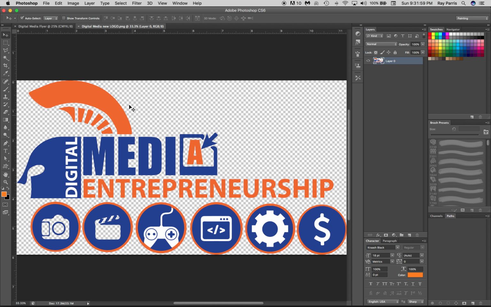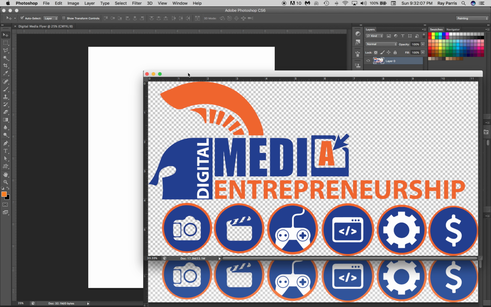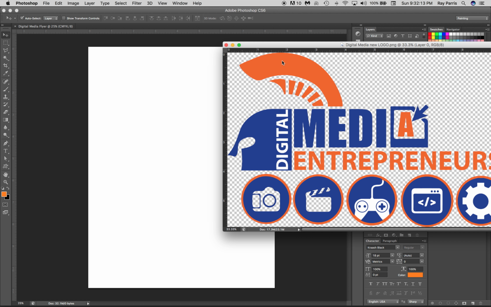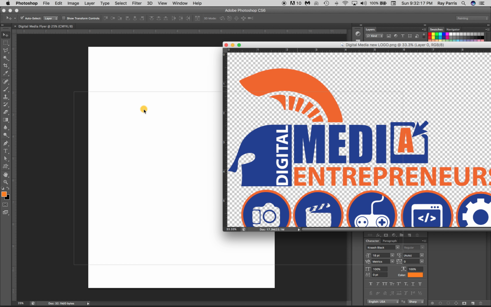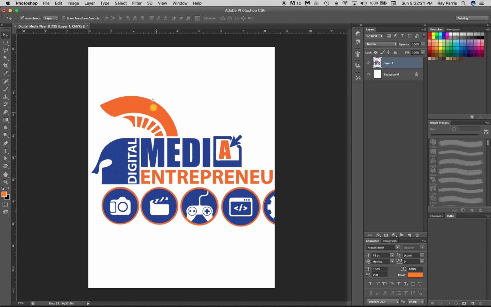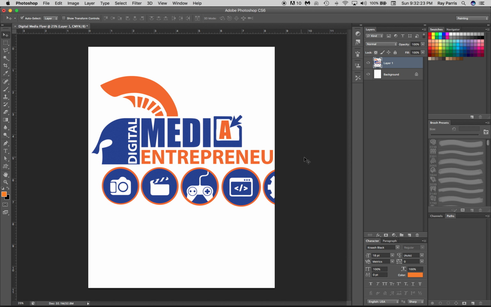Now the digital media logo, this is a PNG. When you see these dots like this, that's the PNG background. Let's click on it, move it out, so you can see the window by itself. Now, an easy way you can do this is to click on the image and drag it right onto the page. Here it is. Now, the image might be too big. It's going off the page.